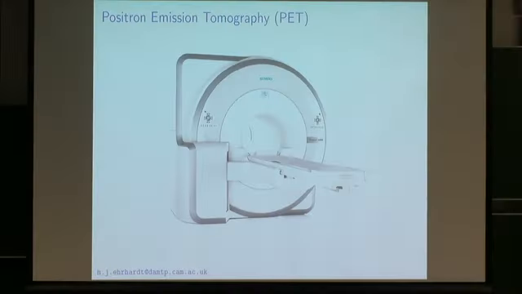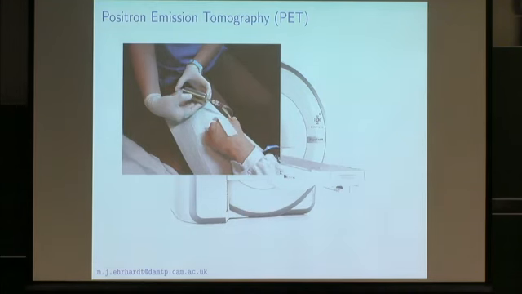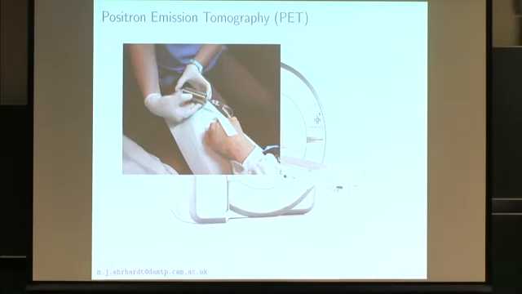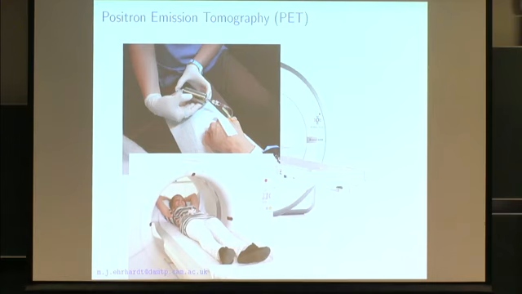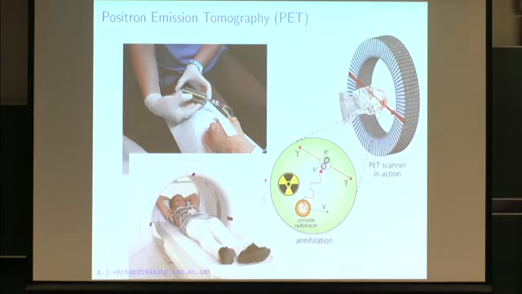This is one example of a PET scanner, and as many of these, it looks like a donut-shaped scanner. Before we can put the patient into that scanner, we need to inject a radioactive tracer into the patient. Then we put the patient into the scanner, and the tracer is a positron-emitting tracer. So the positrons annihilate with electrons. Two gamma rays are sent out and collected by the scanner. And we now try to reconstruct the distribution of the tracer from millions of these measurements.